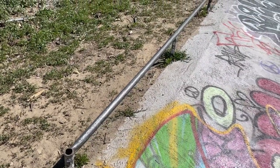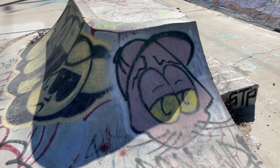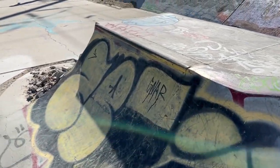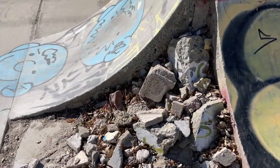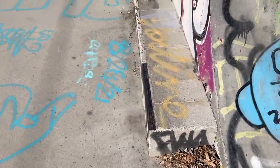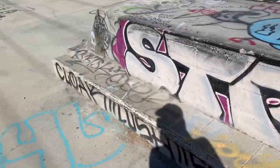Yeah, I'm yet to skate this. I don't know if I could. And then this here, I feel like has been done quite well. I don't know what you'd call this fun box quarter thing. There's a bit here missing, which makes it sicker to skate. There was a ledge on this side, but the angle iron has fallen off or been stolen, but that would have been a pretty sick ledge to skate.